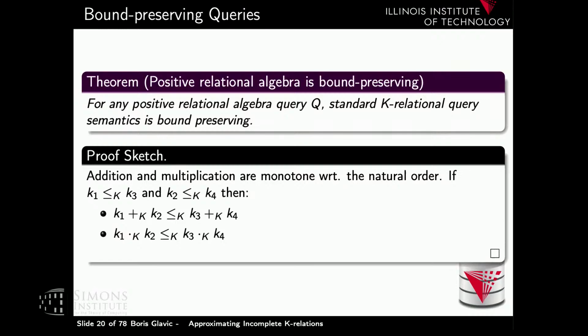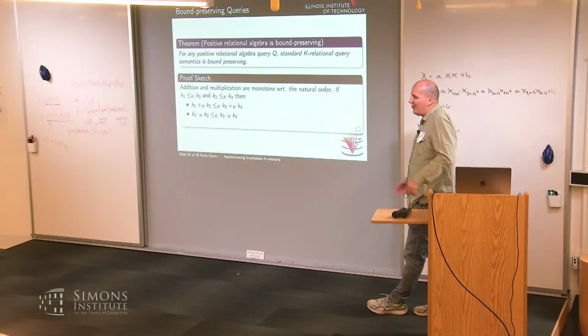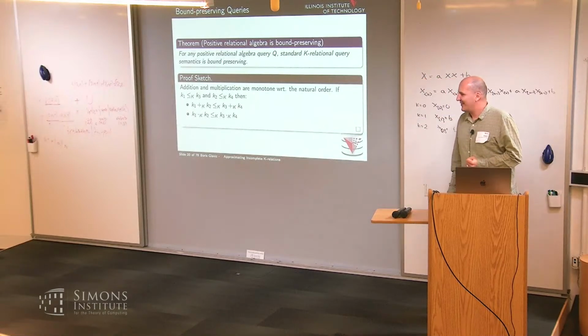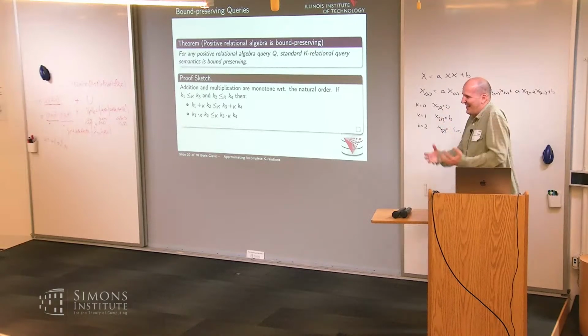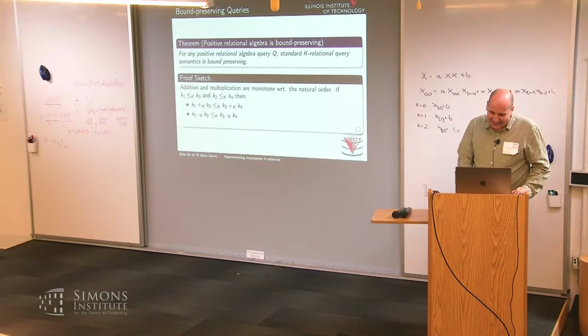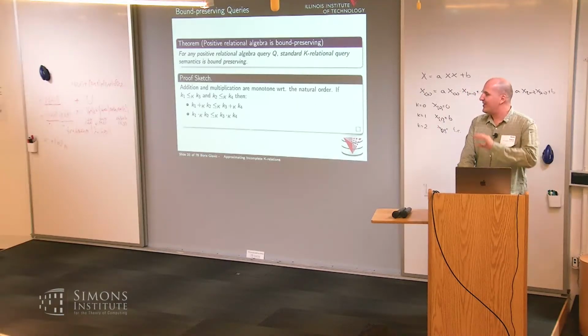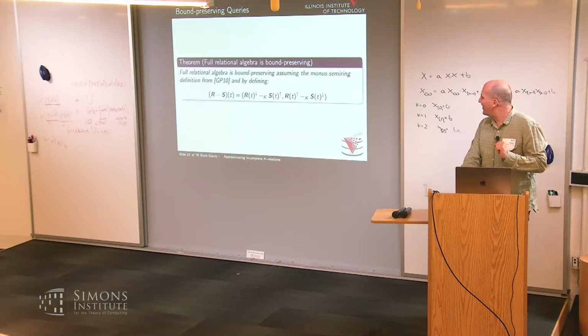Great. So I basically get a bound preserving query semantics for free, totally for free, just based on standard results. Yes. That works for self-joins. Sure, it's just right. It's just based on the self-joins use multiplication. It works for multiplication. So yes. Right, it's kind of surprising maybe, right? But if you think about it, it's totally trivial and natural, right? Okay, good. This works for any positive relational algebra query, as long as your semiring has this lattice structure. Otherwise, anyway, certain answers and possible answers in my world are not defined.